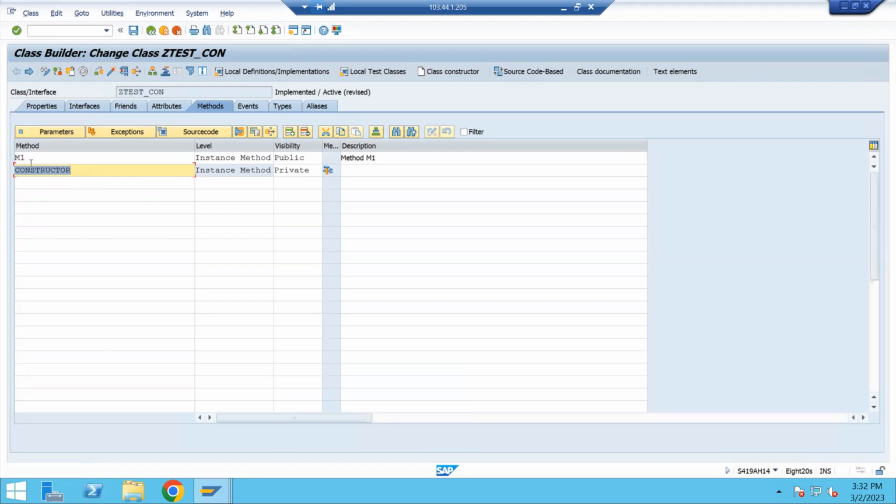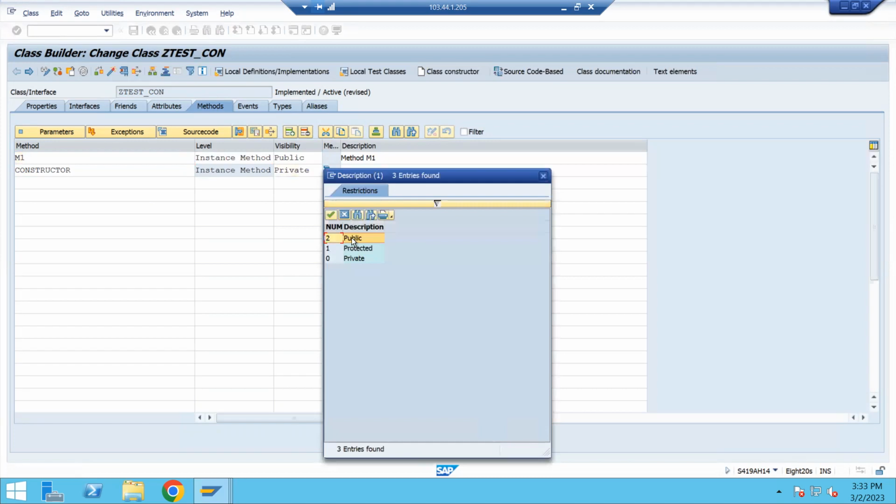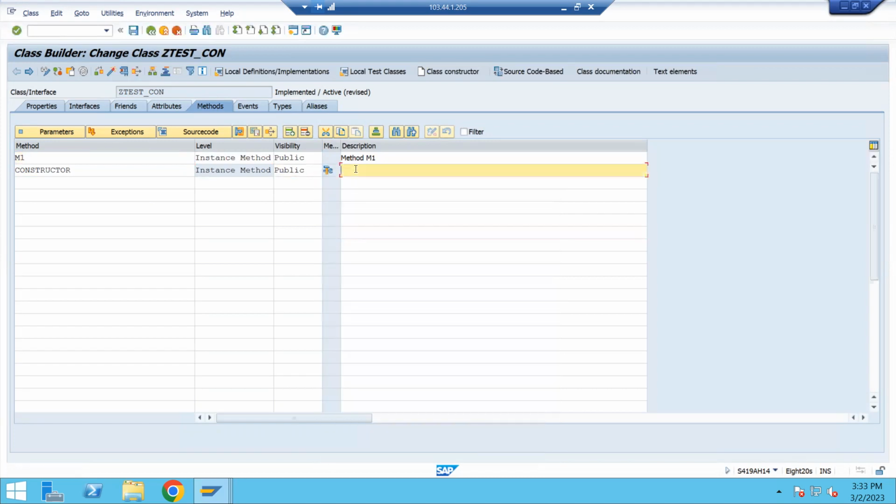For a normal method, we can give any name like m1, m2, get data, display data, whatever we want. But for the constructor method, the name is fixed. Only constructor we have to take. By default, it is taking an instance method only, and I can change it to public here. It's a constructor. Now I will remove this method m1.